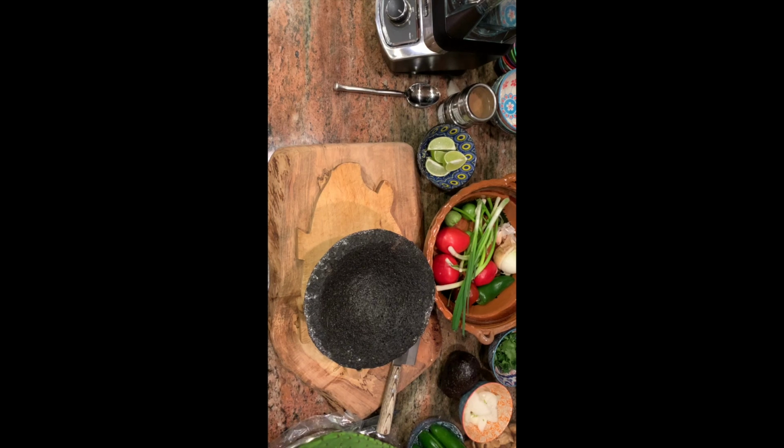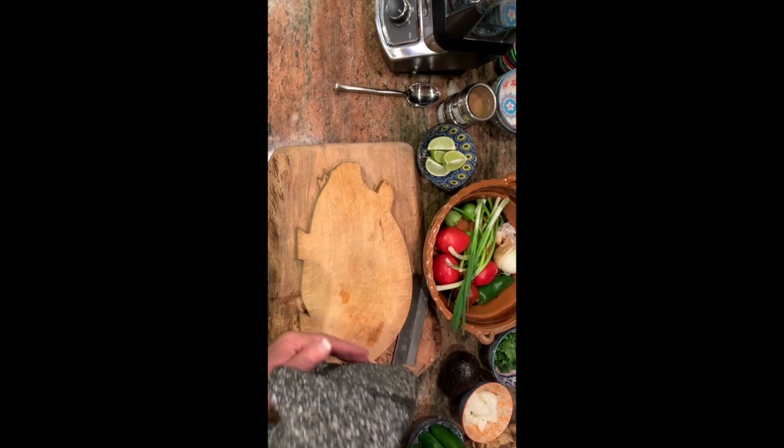So today we're going to do something special. It sounds very involved and it has a few steps, but it's really delicious and fun, and I think you're going to really like it. Now, it involves a special piece of equipment found in most Mexican kitchens called a molcajete. And this is what it is.